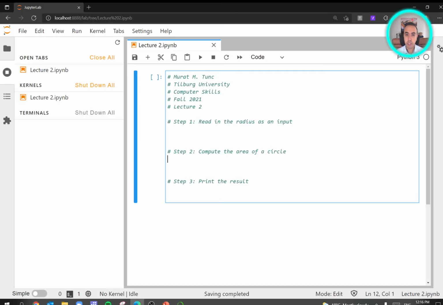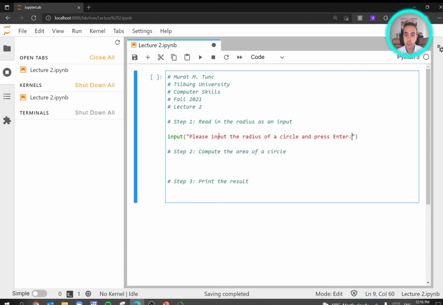so let me actually show you how it works first. So input, please input the radius of a circle and press enter.